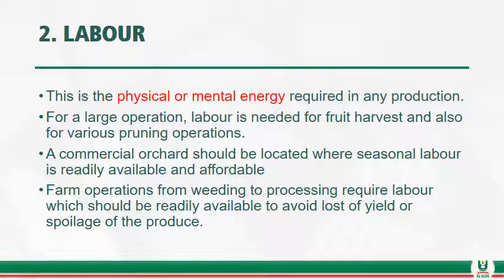And also farm operations from weeding to harvesting and processing require labor, and this labor also should be readily available to avoid loss of yield or spoilage of the produce, because when the fruits and vegetables are ripe for harvesting and you leave them on the field, then it will result in spoilage, and this can result in loss of your income, loss of yield, and loss of money in general. So the labor should be on time, it should be prompt, and it should be easily affordable. That is about labor.